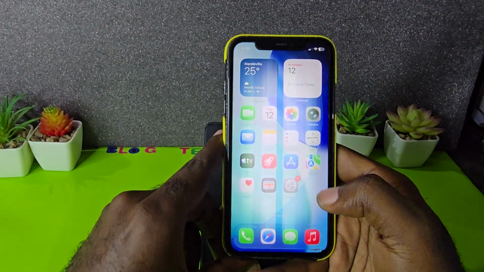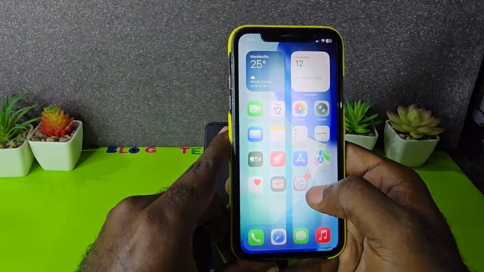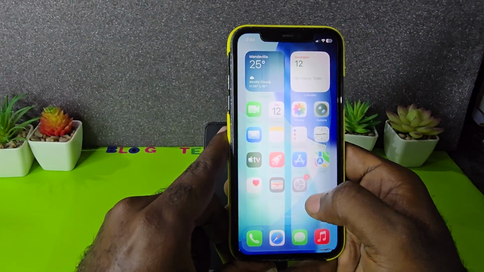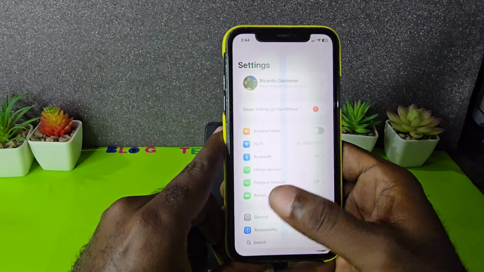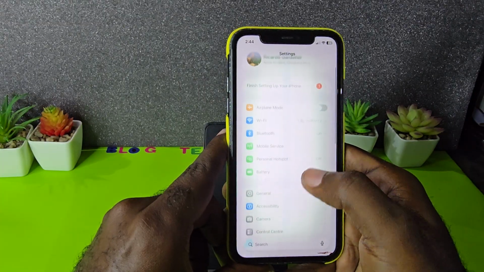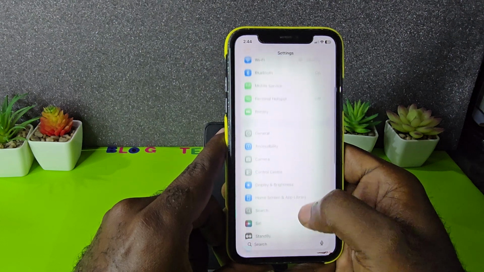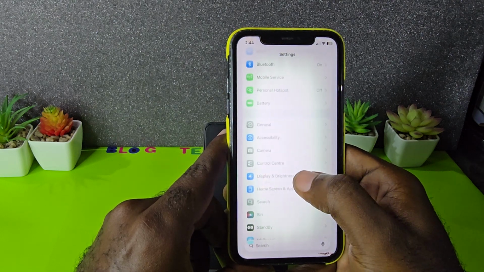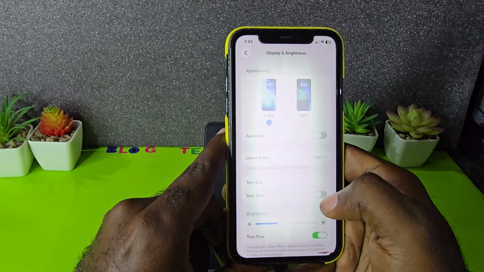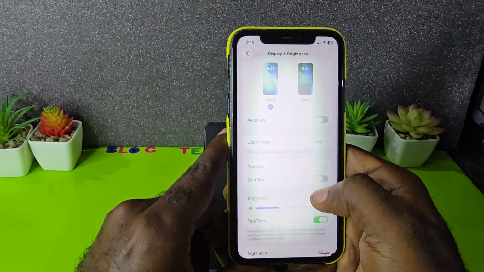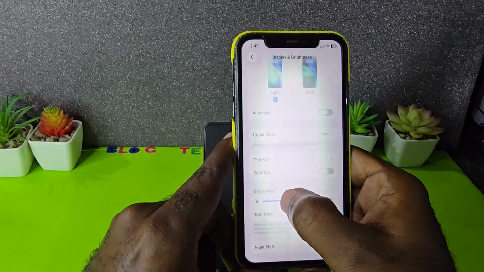Some of the things we're going to try is to make sure that there's no setting that's on that's causing it. So we're just running through some troubleshooting. If we go to settings, and you can see the entirety of the screen here, we're going to scroll down and go to display and brightness. Usually when you're having any form of screen issues, you can turn off adaptive brightness, and we're going to turn off some of these. So we're going to reduce the brightness.